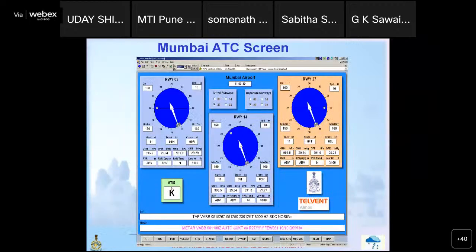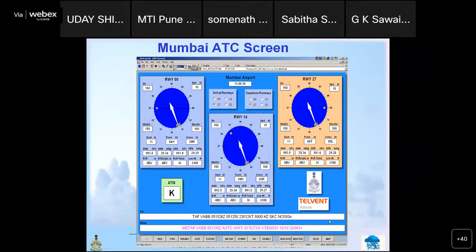They keep this small display for showing the winds. Okay, so this is the combined screen, which IMD will provide to the ATC people to observe the data from the runway side at the ATC site. And this data will be reported manually every 30 minutes in the form of METAR. In some of the instruments, METAR is also generated in coded format. This coded METAR will be transmitted to the ATC people. Then ATC people will transmit this data to the pilot. The pilot will understand all these coded METAR values, and accordingly he will land.